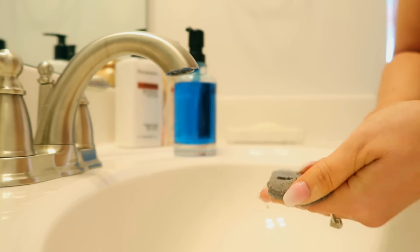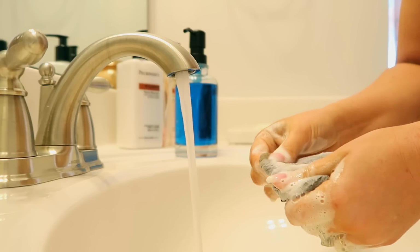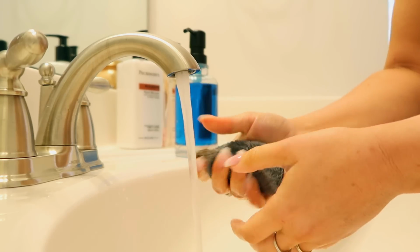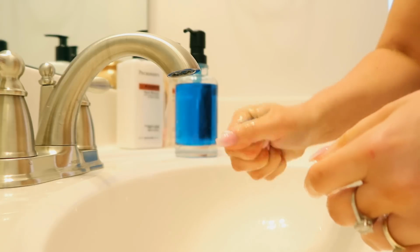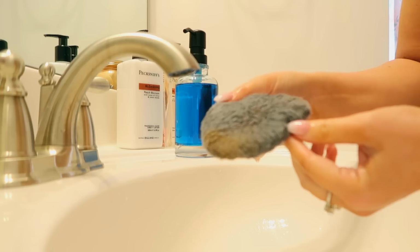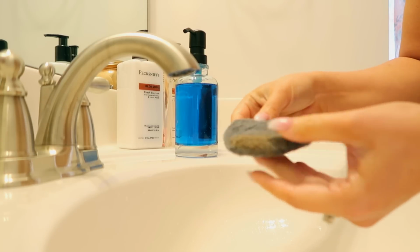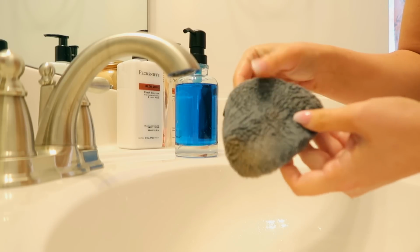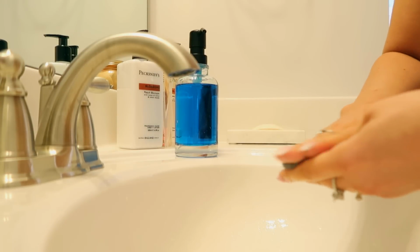The Dove is just so gentle, which is why I use it on my beauty sponge. I'm just trying to pinch it out. We'll say that it seems to get the bubbles out fairly quickly. Okay, so that is washing it two times with a different soap. You can see there's still quite a bit of foundation right there. You can still see a little bit of a blush color there, but it's mainly just where that foundation was. So I'm just gonna see if I do one more pump, can I get it out?